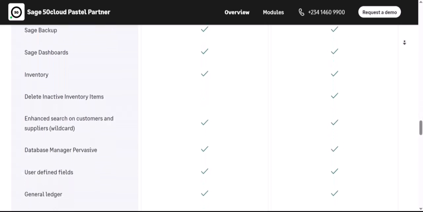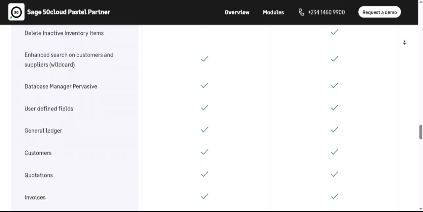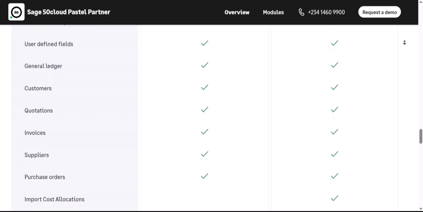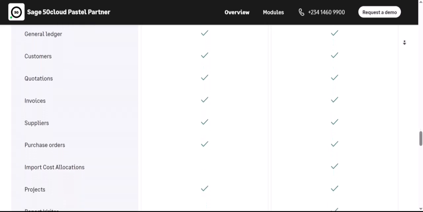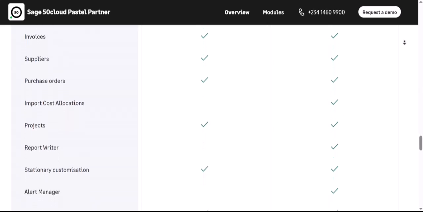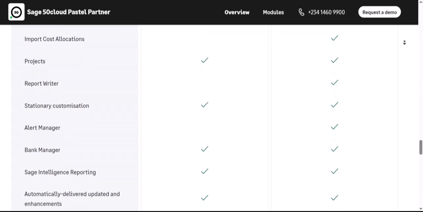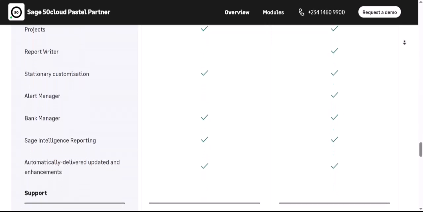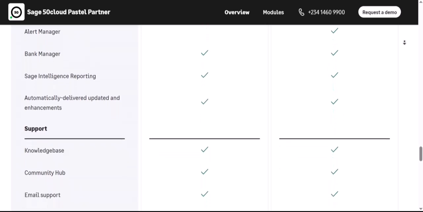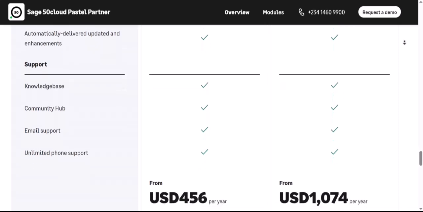In terms of integration with other business systems, both platforms offer integrations, but Sage Intacct typically provides more robust and seamless integrations with other enterprise-level applications, such as CRM systems like Salesforce, project management software, and business intelligence tools. This allows for a more integrated flow of data across different business functions, providing a holistic view of project performance and overall business health. The user interface is another area where differences are noticeable.